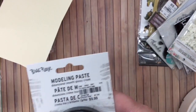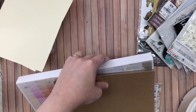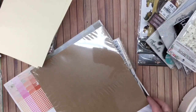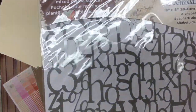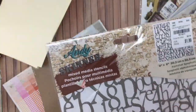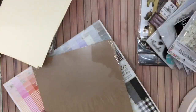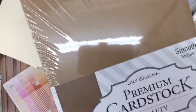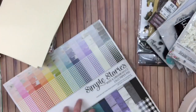From Tuesday Morning, I got some modeling paste and texture paste — I'm going to find out what this stuff does and just play with some things. I also found this stencil — it's just the letters with nothing in between. So if I use the texture paste through it, the letters would be indented. I'm excited to use that. I got a pack of craft card stock — this is Coordinations brand — it was $3 at Tuesday Morning.